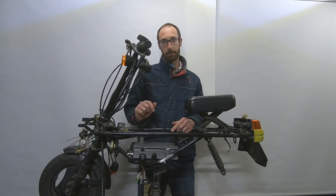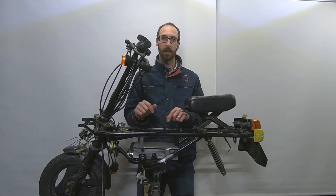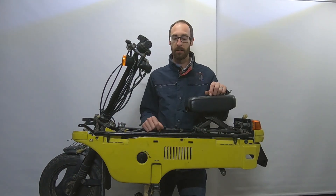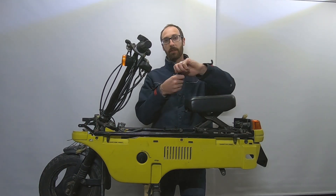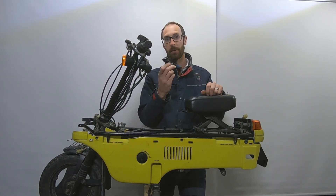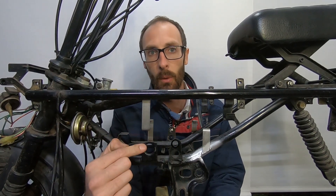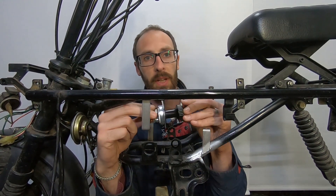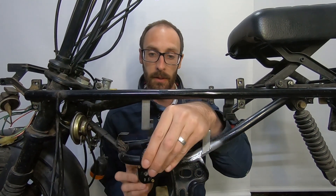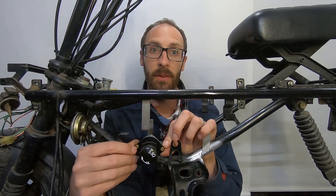Now we've got this fitted, I promised I'd tell you why one bracket goes up when all the others go down. If we look at the original bike, it has a fuel cutoff switch — a really handy feature we can repurpose into the high voltage switch on and off. We've got ourselves a big isolator switch now. Our original switch has a little hole it fits through, and crucially our new isolator switch is modifiable, so it can fit in that same location. All we need now is a bracket to hold it.